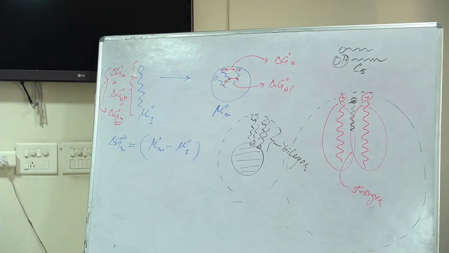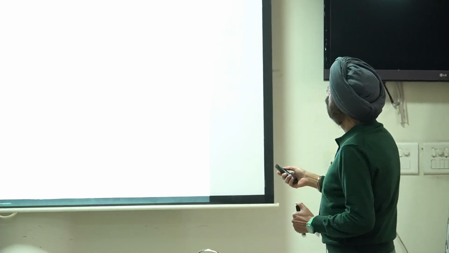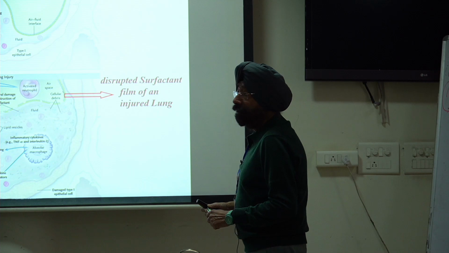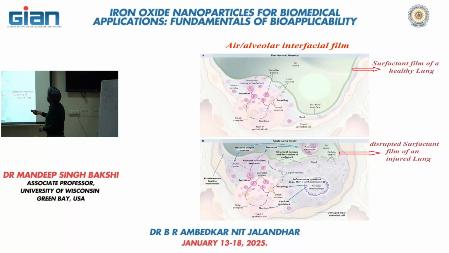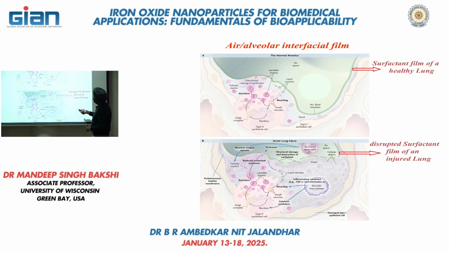This bilayer runs on everybody's alveolus. Every alveolus in the lung is lined with the bilayer. How is this bilayer produced? What has nature provided us? The bilayer is produced from these small vesicles. The vesicles are produced by type 2 epithelial cells and released from the cell. They go to the interface and convert into bilayer.